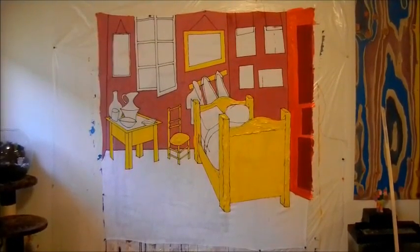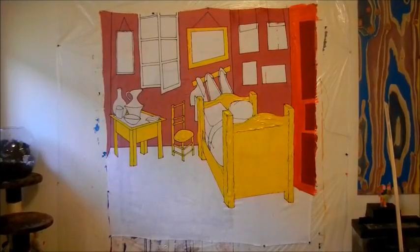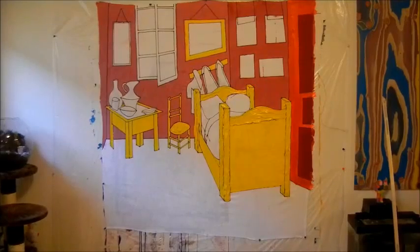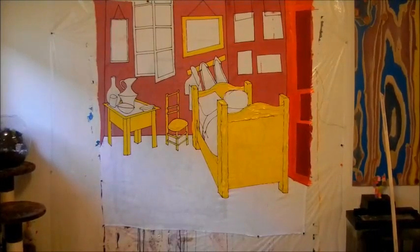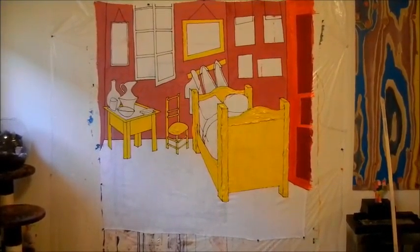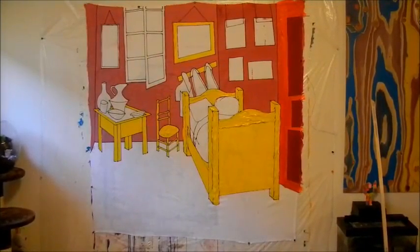Good morning. The paint's been drying overnight. I needed it to dry so I can put the second coat on. The paintings within the painting are going to represent things in my life — things that were happening during that period of time of the second phase of recovery, and also today. I haven't decided if I'm going to paint the red door black, because I was not in the best headspace at that period of time, but it's representational of what my thoughts and feelings were at the time.